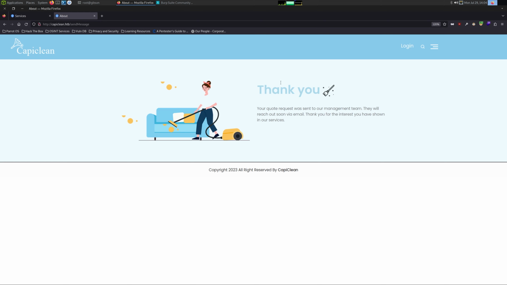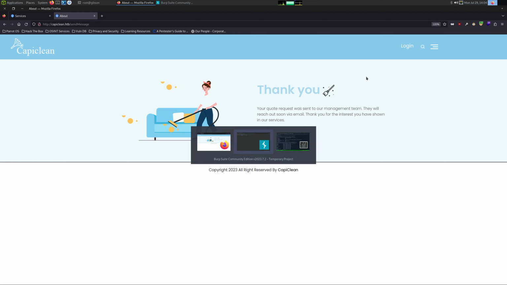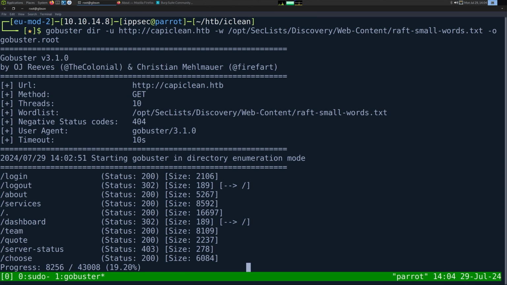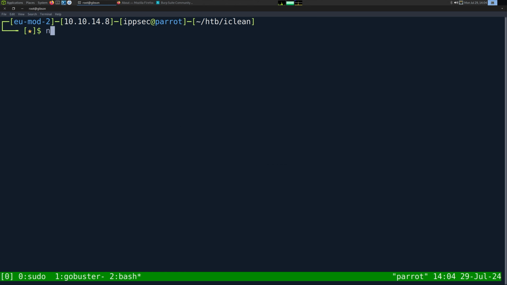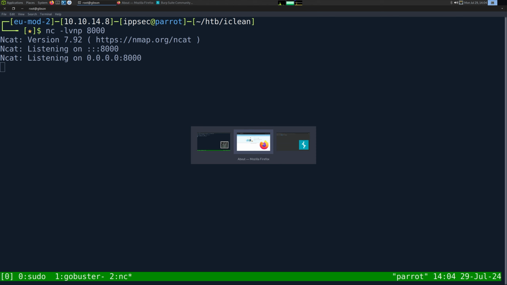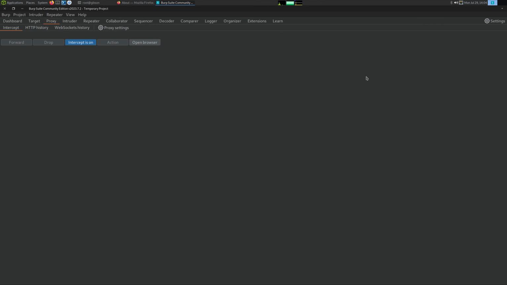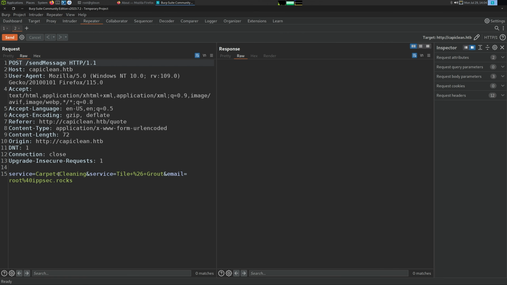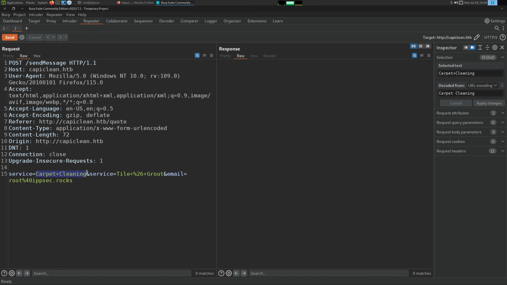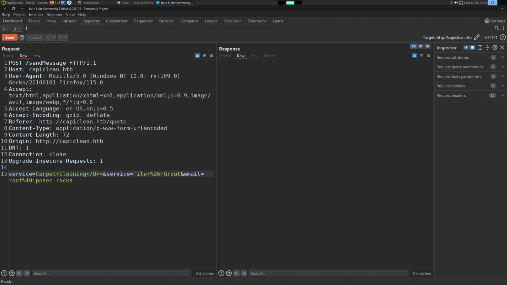It doesn't show any information back to us, but we can still test for things like cross-site scripting by just putting an image link, right? I'm just going to do a netcat listener on port 8000, and then we'll go over to repeater. Now, in most videos, when you see me testing for cross-site scripting, I normally test with the bold parameter and see if the website filters that. But again, no data is reflected back to us.